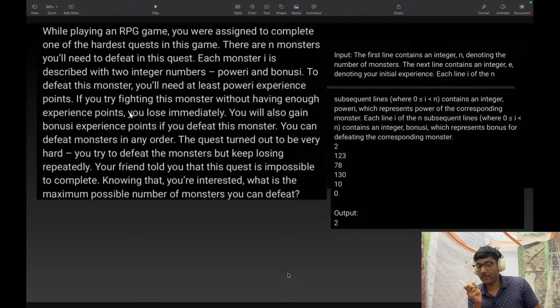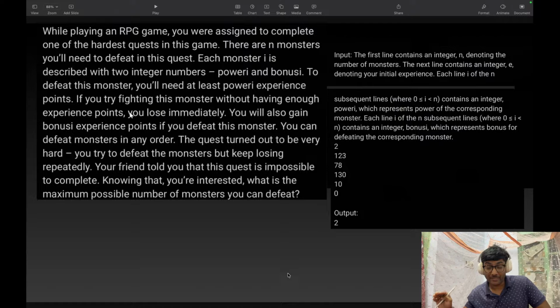So there is a trade-off, so order of defeating the monsters is important. But if you read this question, you will see that it doesn't matter. As long as I have enough points, I can defeat any number of monsters with those points and gain the experience, so that I can maybe defeat harder monsters later.